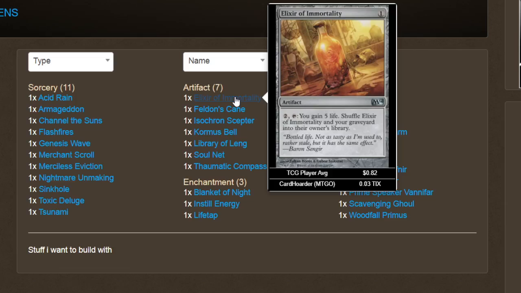I'm not sure how many people actually use this on the regular. I haven't really seen that many people. I don't really play with a lot of people, besides myself, that use this one. But for 1, you get this artifact. And for 2, in tap, you gain 5 life and then shuffle Elixir of Immortality in your graveyard into your library.